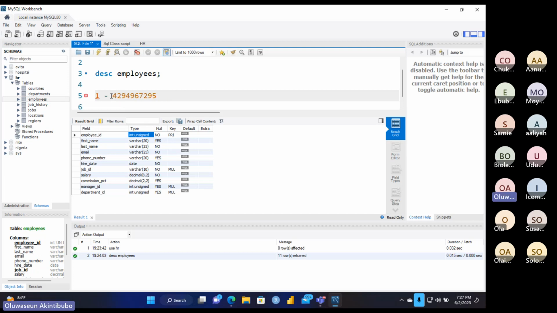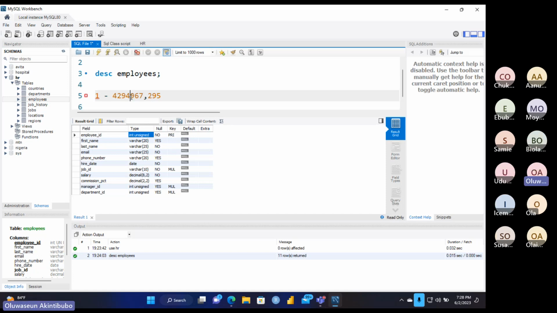So we can have 4 billion, I want to believe that. Let me use commas before I can say: 4,294,967,295 employees. That's basically what you're saying. So that is the highest number. This integer unsigned cannot accommodate the 4,294,967,296th employee, or citizen, or whatever value you want. Are you following me? It cannot allow that because it can only allow 10 digits.